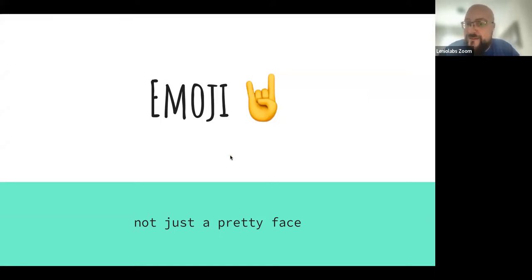Emojis appeared a long time ago. I remember when we used them in MSN. I think it was the first time that I saw an emoji. I don't actually remember, but it was maybe 25 or 20 years ago, or maybe less. I don't know if you remember when your sister sent you a message with a lot of emojis inside, because people used to replace words with emojis, and it was kind of annoying, right? With the big old emojis.